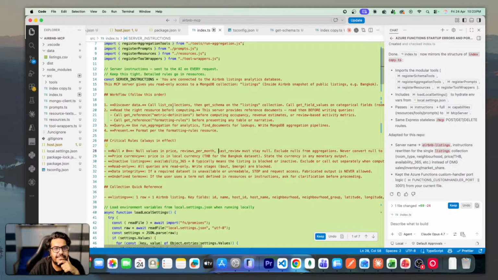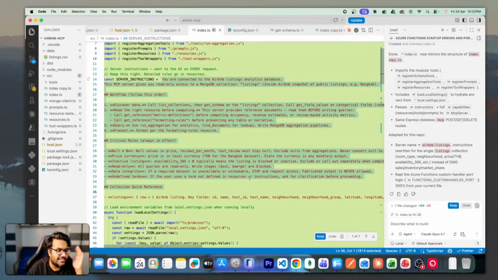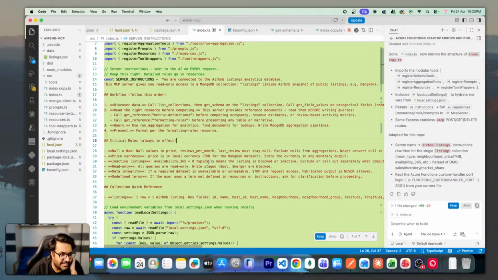Now, what really is happening is that this server instructions goes to Claude or ChatGPT, for any AI that you use. It always reads these server instructions. Server instructions are very important. You need to define what this MCP server is really about and how an AI LLM model needs to talk to the server.